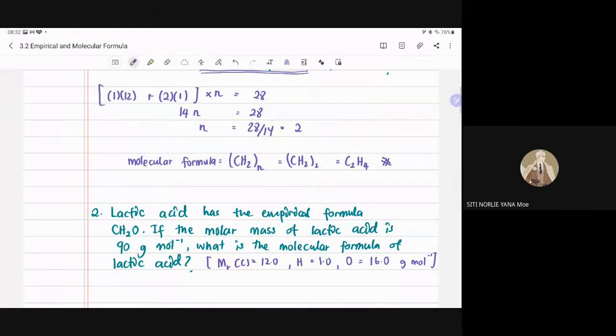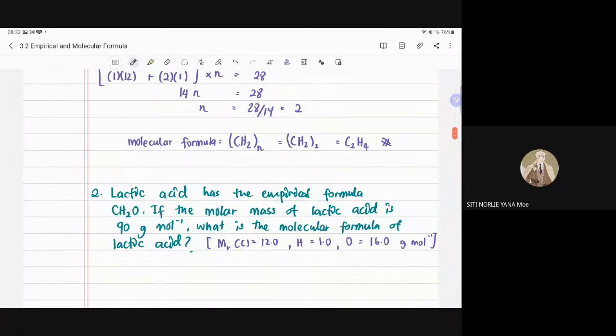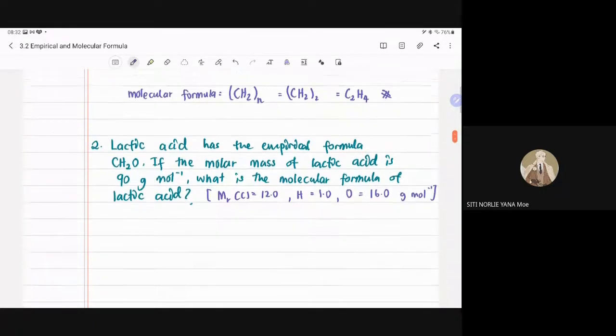Kalau dah dapat, can anyone write down the answer? Tulis jawapan dekat situ. Dia punya molecular formula. Anyone yang dah siap, tolong tulis jawapannya. Tolong type. Nombor kecil tu tak payahlah, just tulis macam biasa. C2H4O2. Okay. Right, so let's have a look. Okay, so ada yang dah siap, so we can go straight away lah.